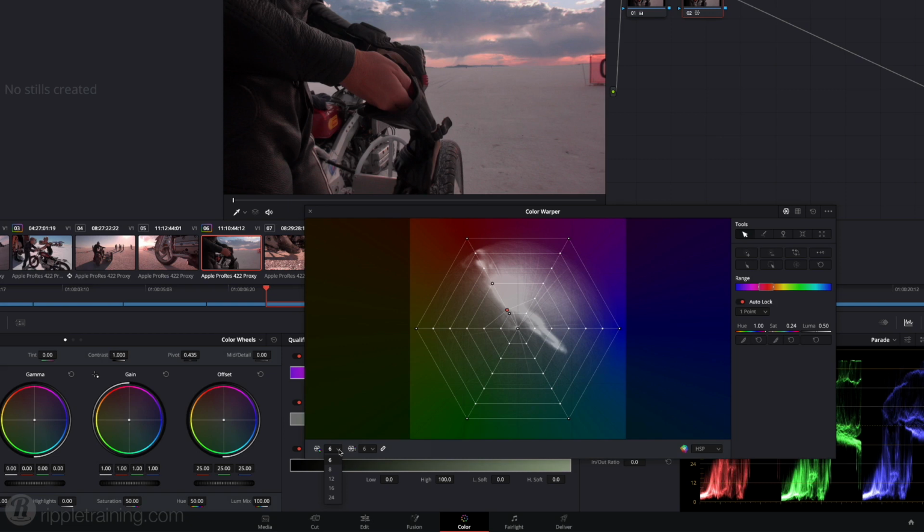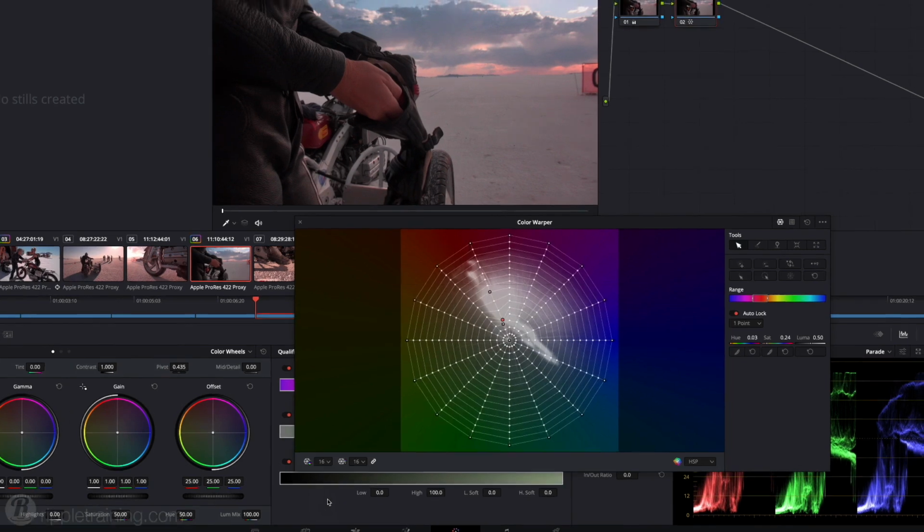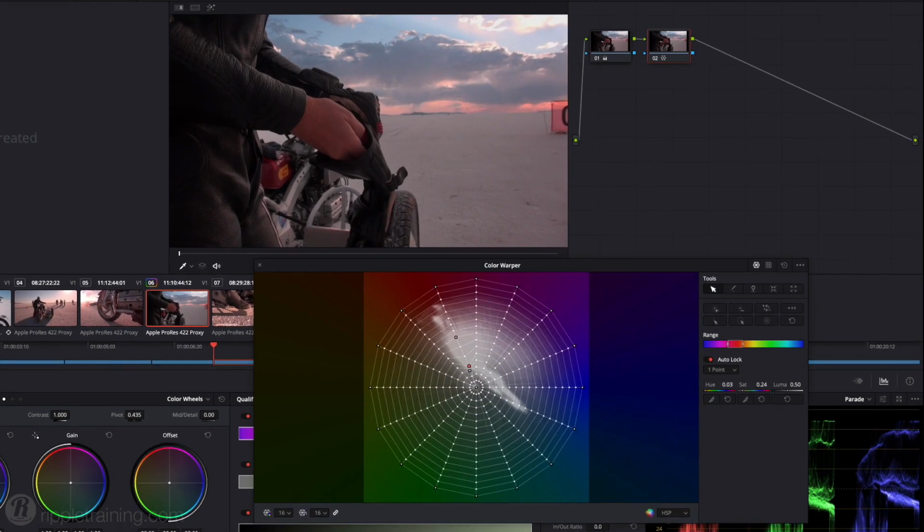That said, you need to see why a high-resolution grid gives you more precise control. By choosing a 16x16 grid, then moving the sample eyedropper over the sky, you can see that a selection box now falls exactly along the blue color vector representing the sky. Instead of selecting just one control point, select the pencil tool, then drag inward along the spoke, starting from where the furthest blue trace begins.